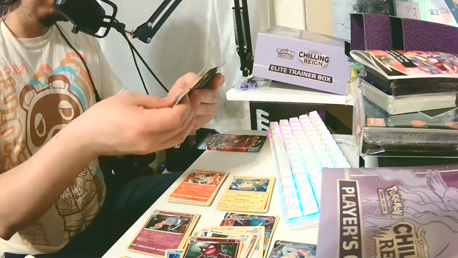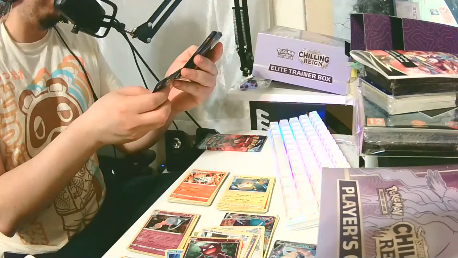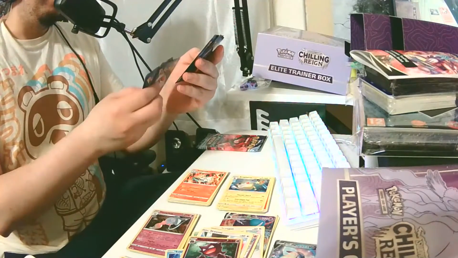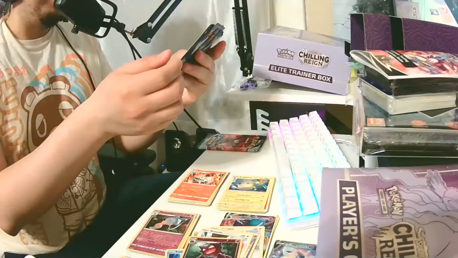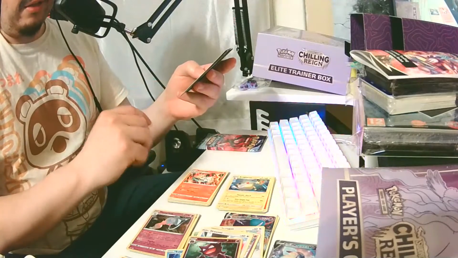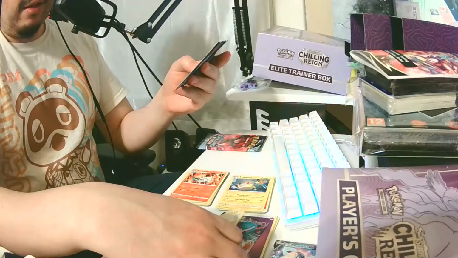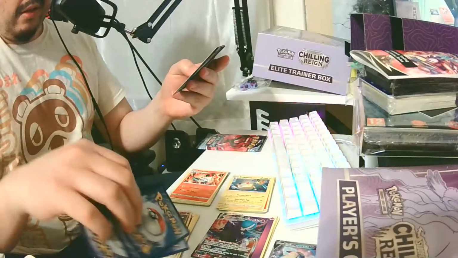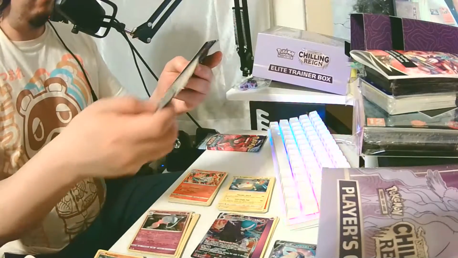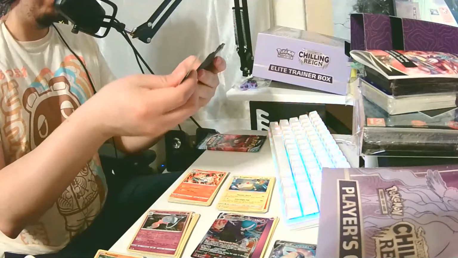We have Path to the Peak. Okay, so here's a stadium. Path to the Peak, Pokemon with a rule box in play, both yours and your opponent's, have no abilities. And that one will be pretty interesting. So again, Pokemon with rule boxes count as like the VMAXs and the Vs, if you didn't know. So that could get interesting for them not having abilities.